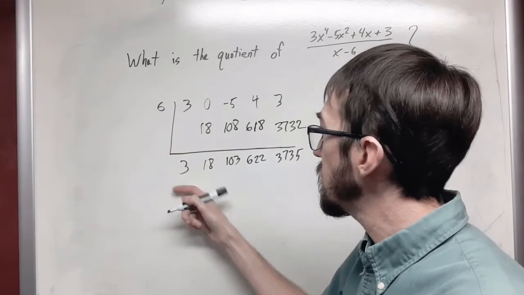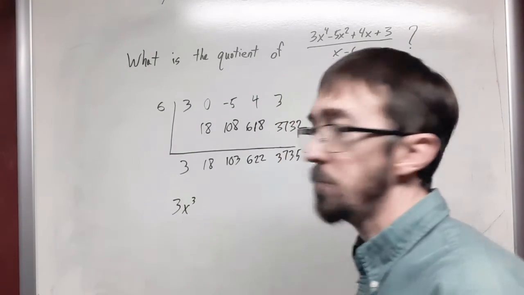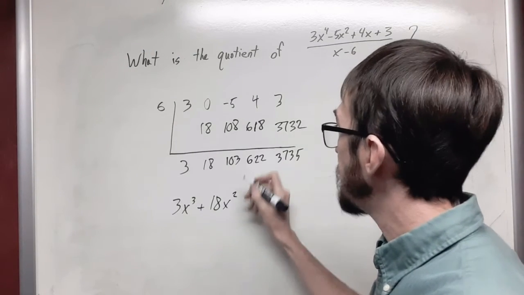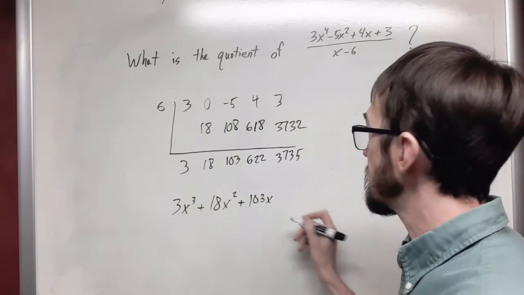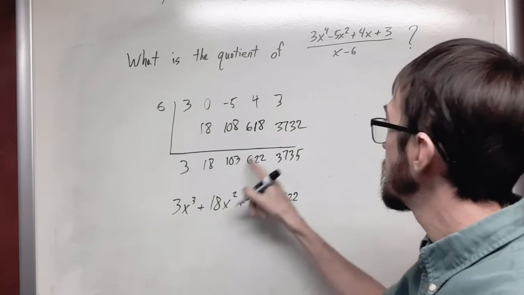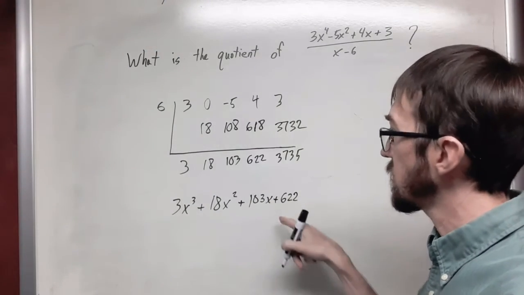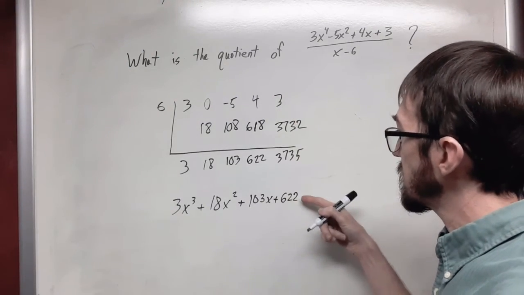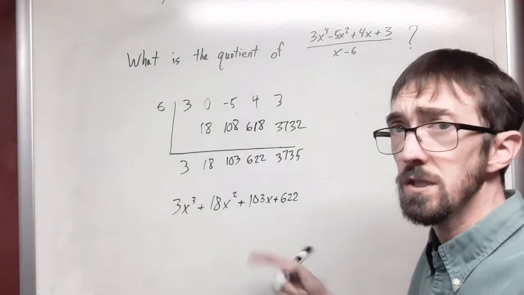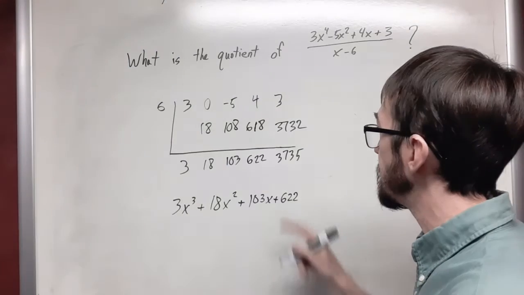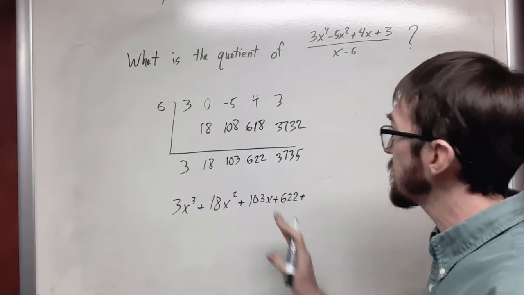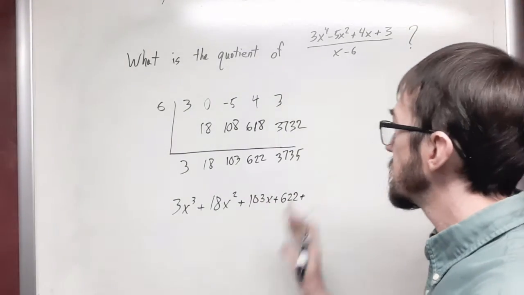So this is going to be the coefficient for x to the 3rd power. And then this will be the coefficient for x to the 2nd power, and so on. This is descending order. And then when you run out of your x's, this doesn't have an x. This is your constant for your polynomial, which is because this would be x to the 0 power, which would be 1. And so you have 1 times whatever your coefficient is, leaving just your coefficient as the constant. We have one extra number here that wouldn't get an x at all because it's beyond x to the 0 power.